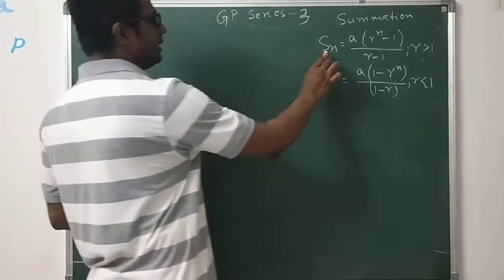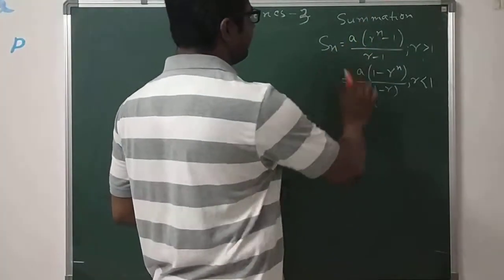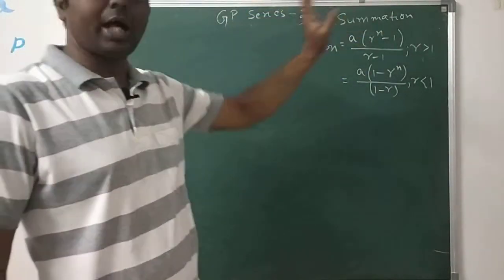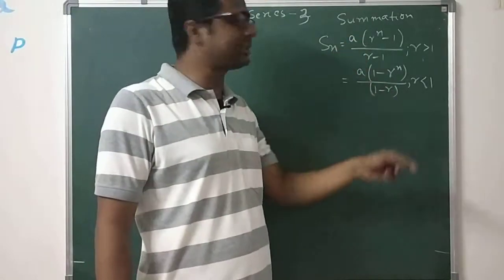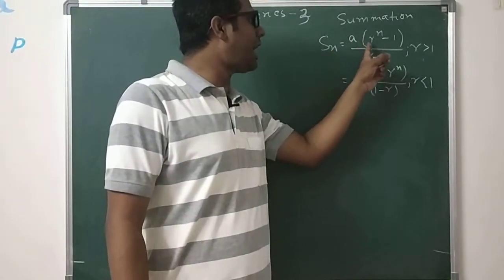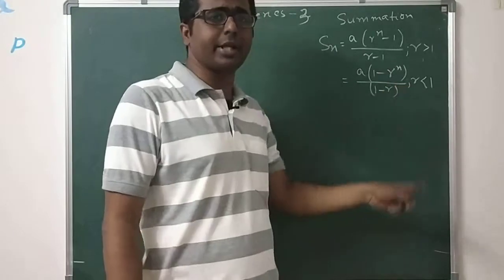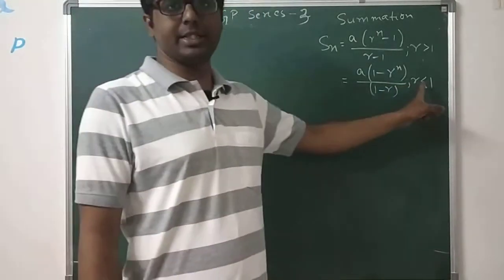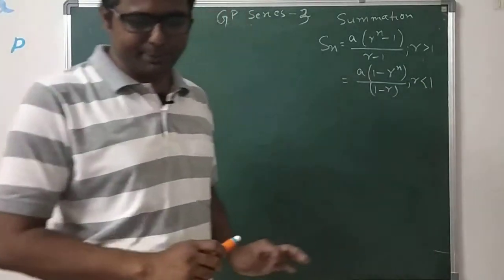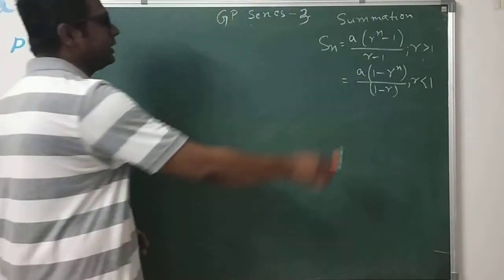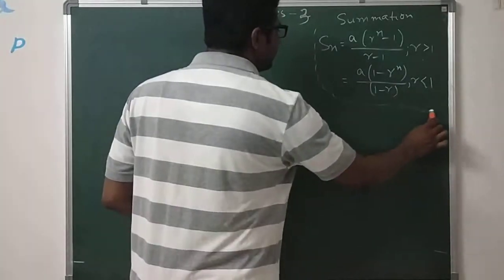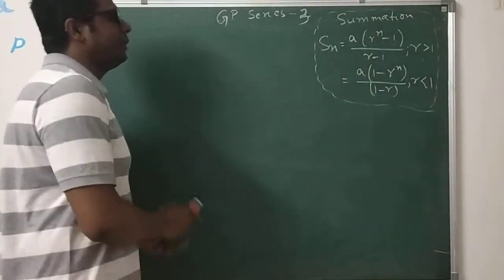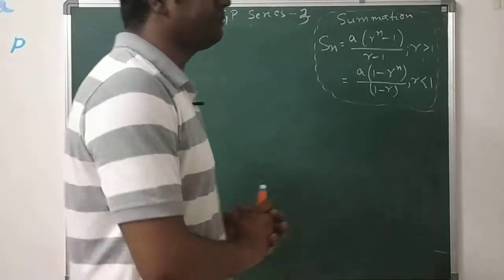So what is the formula? First you need to understand summation of GP means A into R to the power n minus 1, where R is the common ratio and A is the first term, and you will use (R to the power n minus 1) by (R minus 1) if R is more than 1, but the opposite if R is less than 1. That is the basic fundamental that you have to use while using this formula. You have to remember this formula during examinations, so that you can do all the problems very easily.